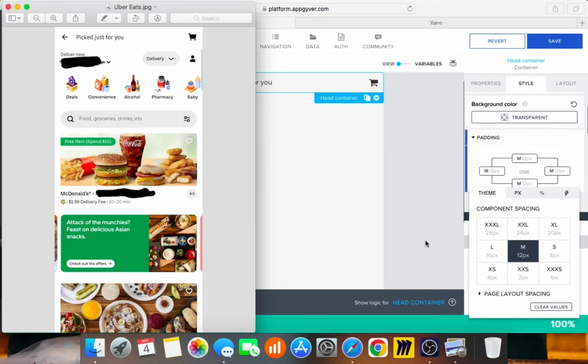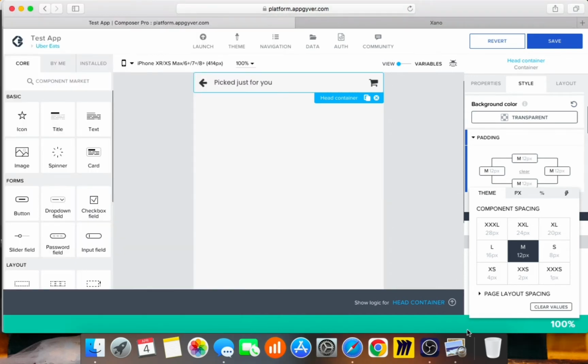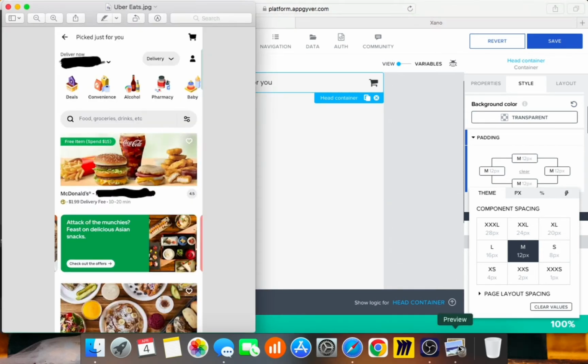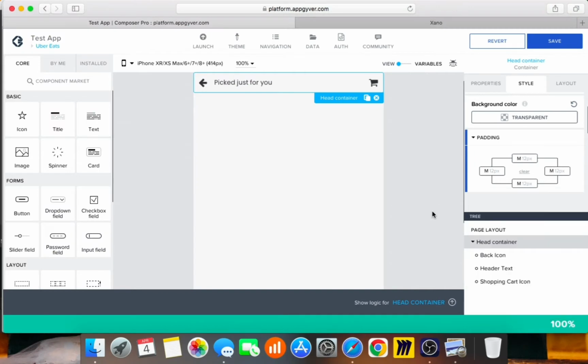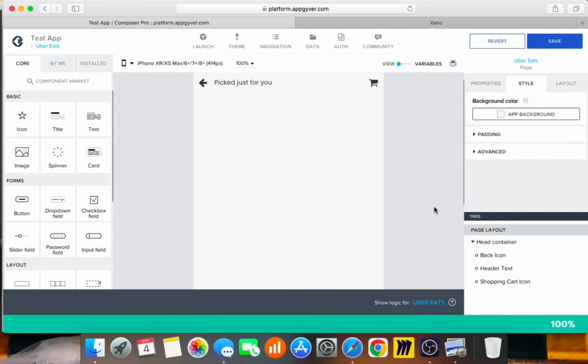So yeah, looks good so far. So that'll be our header container.